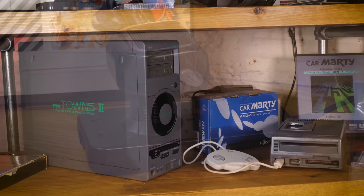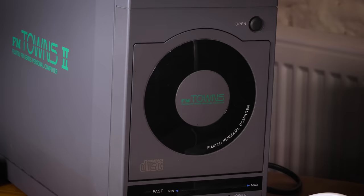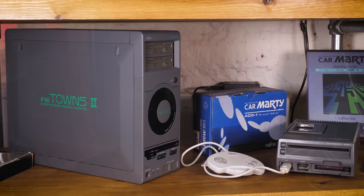This is a PC that started out exciting, and then it put on a suit and tie and got middle-aged. In 1989, it was the first computer released with a CD-ROM drive as standard, tucked on the front of the machine there, and it is a really nice looking machine. Yes, it had an Intel 386 CPU, but it also paired that with a custom video chip and its own operating system to deliver something quite unique. As it evolved though, the custom aspect of the hardware was relegated to an expansion card for compatibility, and it just kind of became an IBM PC compatible, running Windows 95.